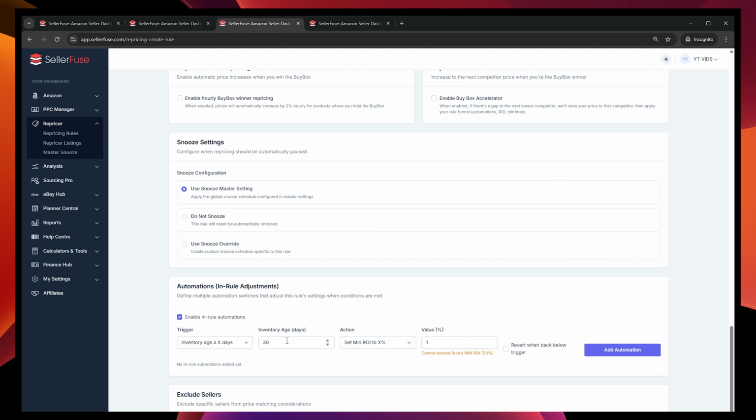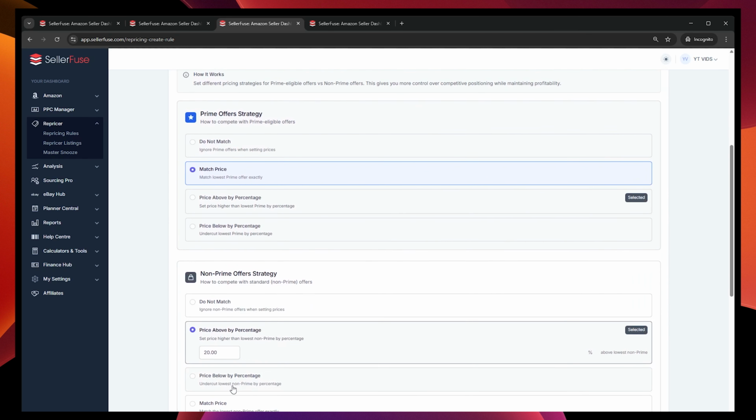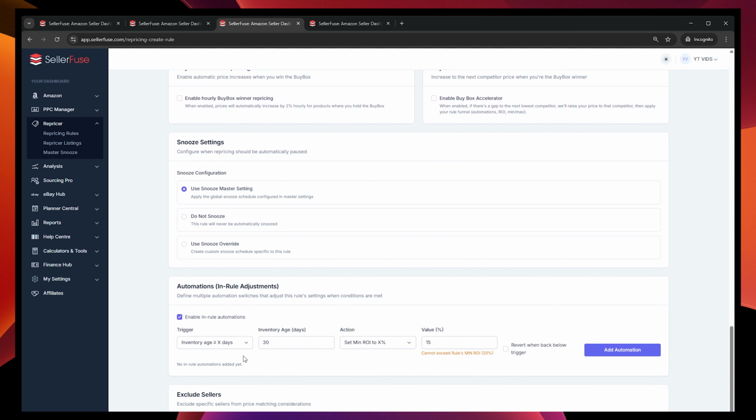So you can actually set it up now where if you have your rule set to 20%, which we do up here, then for inventory age, we can actually set it so that if our inventory age becomes 30 days old, we lower it to 15%.